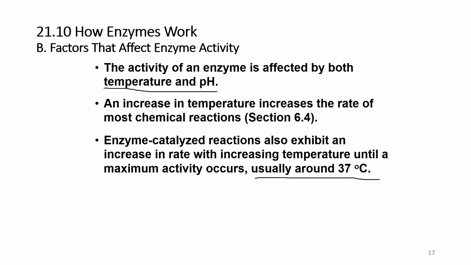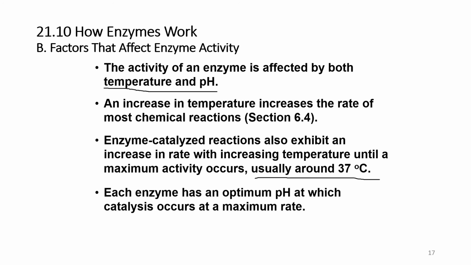So as far as enzymes in our bodies, body temperature is going to be the optimal temperature, but pH is going to change depending upon what that enzyme's activity is. Each enzyme does have an optimal pH at which it catalyzes at a maximum rate. If you think about it, the enzymes in our stomach acid have to be optimal at a pH of around 2, whereas enzymes catalyzing reactions in cells or cellular regions, like glycolysis and the citric acid cycle, are going to be occurring at body temperature and physiological pH.